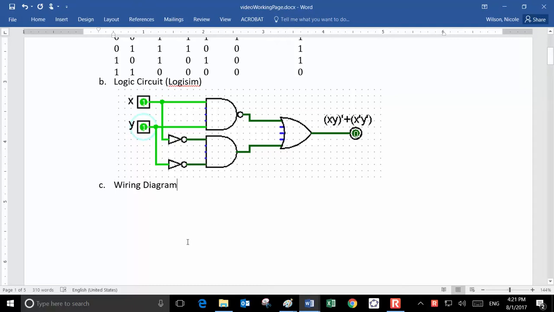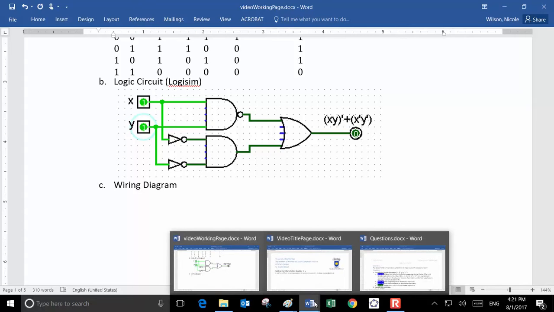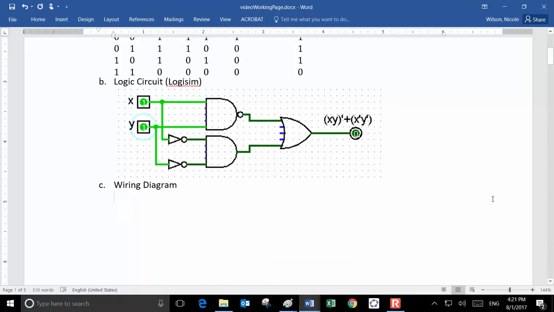In a wiring diagram, we have to take into account everything that is an issue when we go to wire the circuit. So remember in the logic circuit, we weren't all that worried about the fact that we had 5 inputs on these gates. When we're actually hooking up the chips, we have to use every input for each gate on a chip. Not every gate on the chip, but each gate's inputs have to be used, or we get strange results. So we'll talk about that more when we do the video on actually making the circuit.